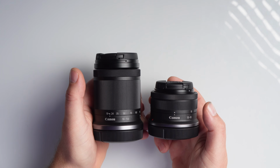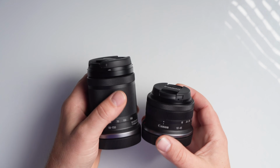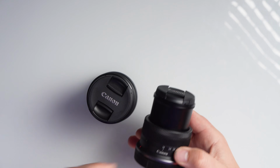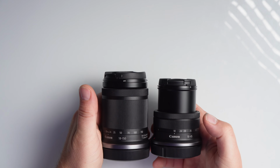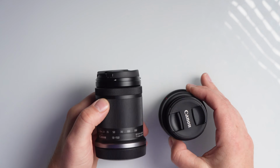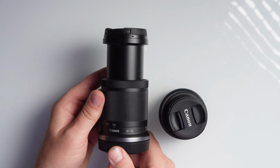in size. You know, the 18 to 150 is much larger and it zooms a lot more. This lens is super compact, but when you open this lens up to the usable range, you can see it grew significantly in size, and it's now sort of almost the same size as the 18 to 150 when it's at 18 millimeter. Now, of course, if you zoom the 18 to 150, you could see how much it extends, like so.